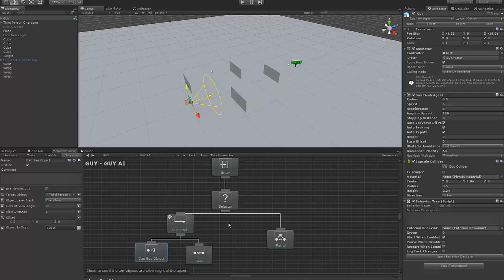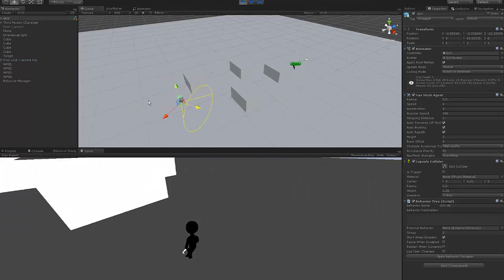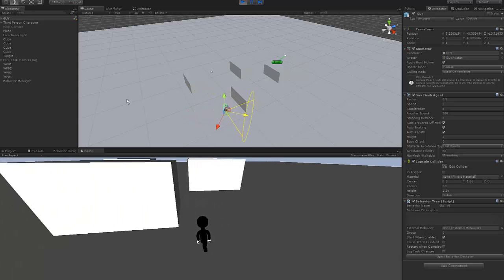So let's go look at our seek. Speed, angular speed, arrive distance. Maybe it's that. Transform, target position. Do I need to set that to 0? I don't know. Okay, let's see what happens now. I'm new to this, folks, so, you know, apologize for the technical difficulties.